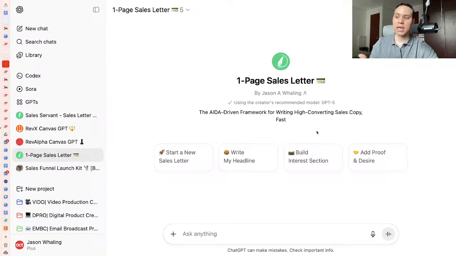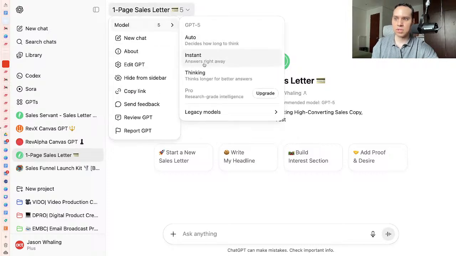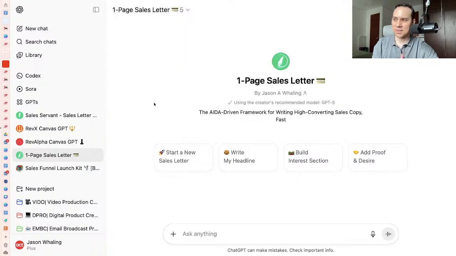However, I do want to note that if you want to create these, you do need to be on the $20 a month price plan for ChatGPT. And really, if you're trying to grow a business, you should be paying for GPT. The difference in quality is staggering. It really does make a difference when you can go to the thinking model versus the instant or auto, because there's a lot of restrictions here. And boy, do I miss the multiple drop downs. I know why they did it, but I do miss those.